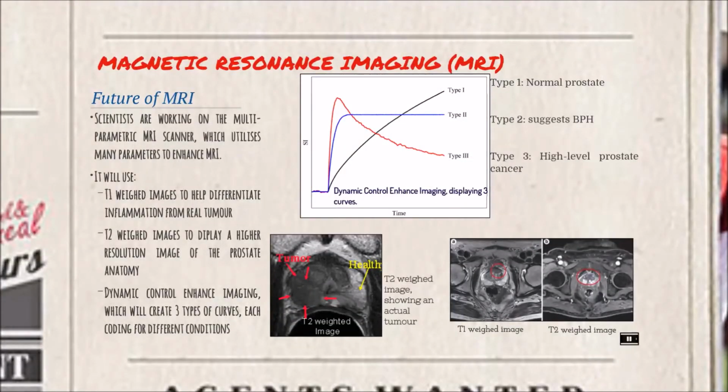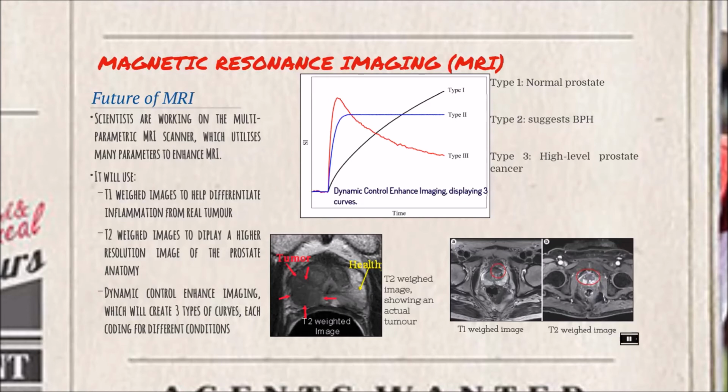MRI is on its way to providing a better outcome for prostate cancer imaging. Many faults are present in the technologies today, and a way to fix this is by improving current techniques. Scientists are on their way to developing a new version of MRI called multiparametric MRI. As its name suggests, the imaging type will encompass many parameters when observing the prostate, all at one time.